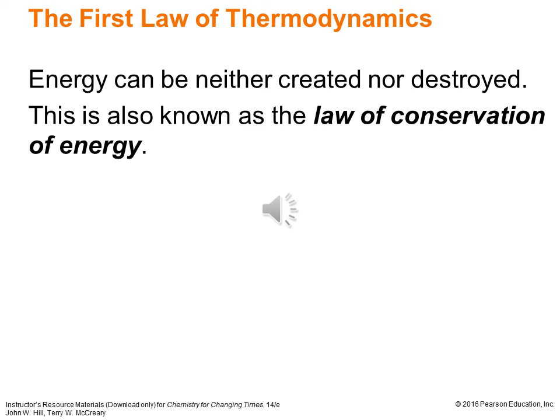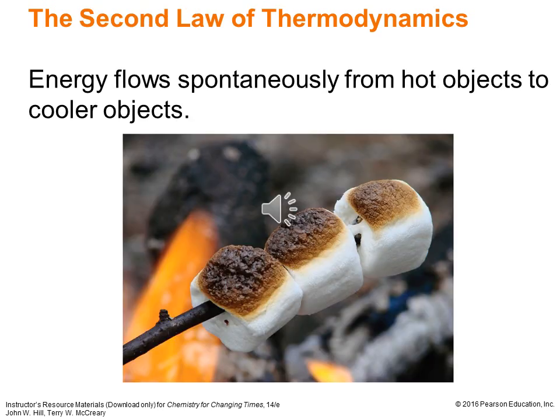So fortunately we already understand that a bit, I hope, from the Einstein equation from Chapter 11. But again, most of the time, at least for chemical processes, we do have the law of conservation of mass and the law of conservation of energy upheld. But when we do nuclear reactions, then we often see only the law of mass-energy, the combined two, being upheld. And our second law of thermodynamics: energy flows spontaneously from hot objects to cooler objects.